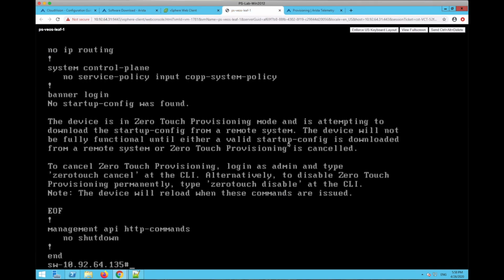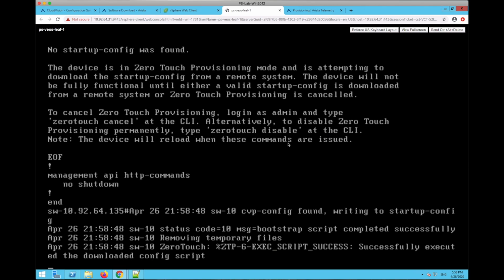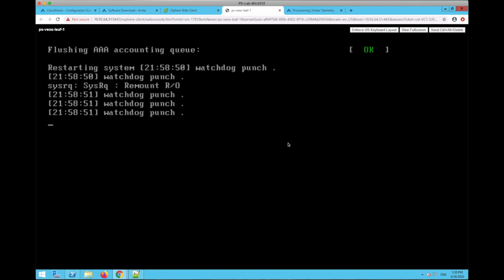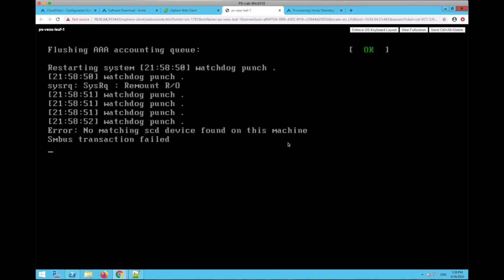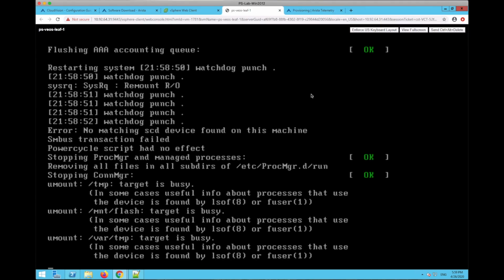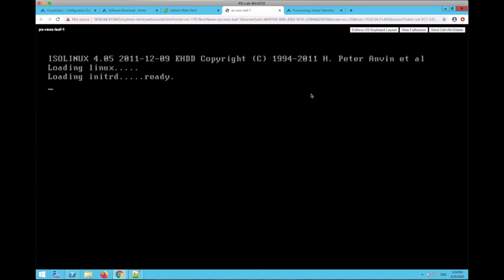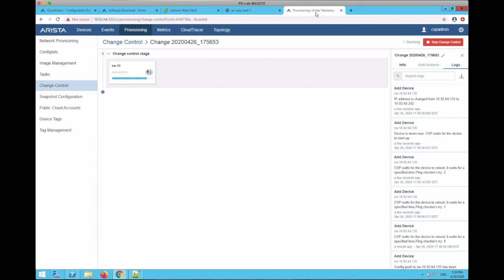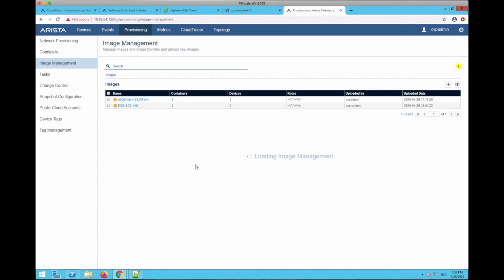We can take a look, and what happens is the switch gets rebooted, which takes it out of zero-touch provisioning mode. And we'll wait while this reboots. Just a couple of things while this is rebooting. Before, I had mentioned the image. So there's an image management section where you can create image bundles which contain both the EOS image or vEOS image, which also contains the Terminator version. We'll look at that closer in a few minutes as well.